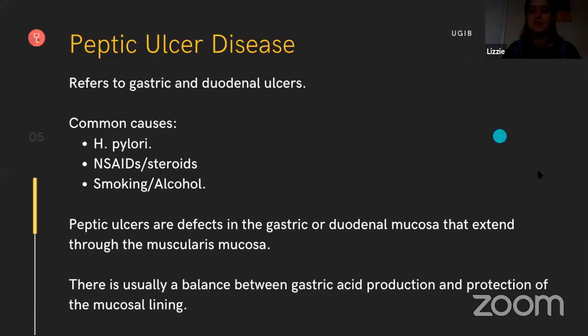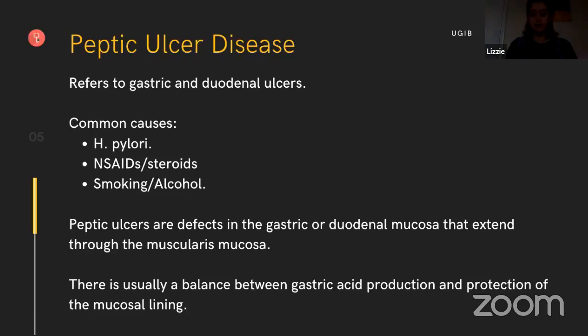So just in terms of pathophysiology, we're not going to go into this too much because this is the bit that I find a bit more dry, but we'll go into the two biggest causes, so your peptic ulcer disease and your variceal bleeding. So when we talk about peptic ulcer disease, this is referring to both gastric and duodenal ulcers. There's lots of causes, but the most common is H. pylori, the bacteria, drugs, particularly steroids and NSAIDs, and smoking, alcohol, stress can all contribute.